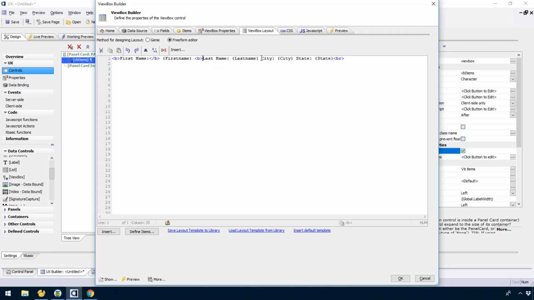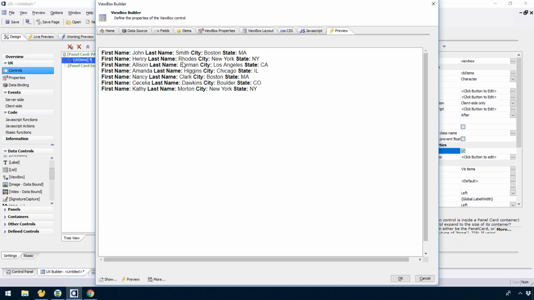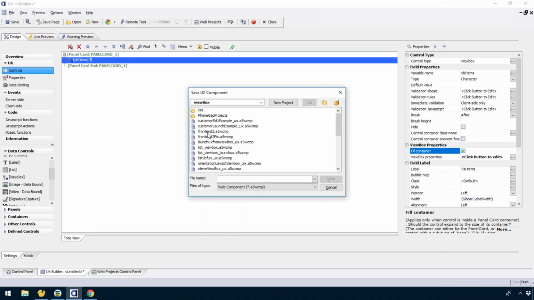Again, my layout is very crude. A good CSS designer can not only use this, but can also use CSS classes and other things like that, so you can really go to town and make it look great. Okay, it's starting to look a little better. I would hire someone to do this kind of stuff, but now we have something that's useful. So I'll click OK and save this.